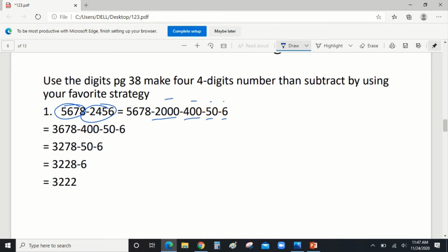Now we will subtract in the first step. So when you subtract this 2000 from 5678, you got this number. Now in the next step, you will subtract 400 from this, so you'll get this number. Again you will subtract 50 from this number, you got this number. And you will subtract 6 from this, you got this number. That is the answer. I hope you enjoyed this question and it was easy.